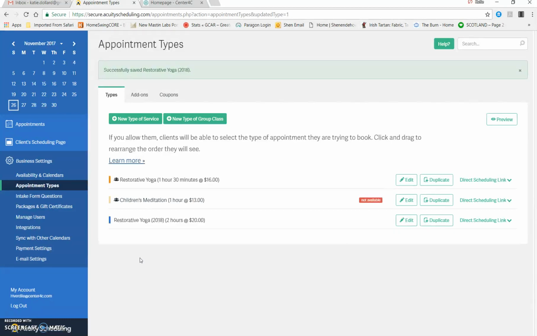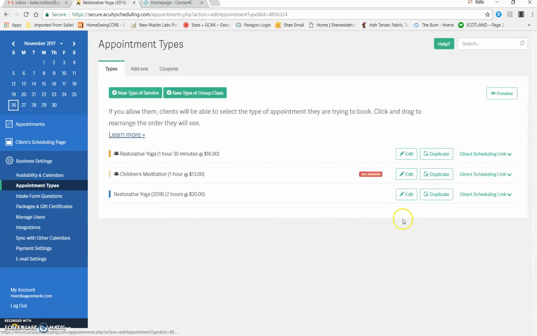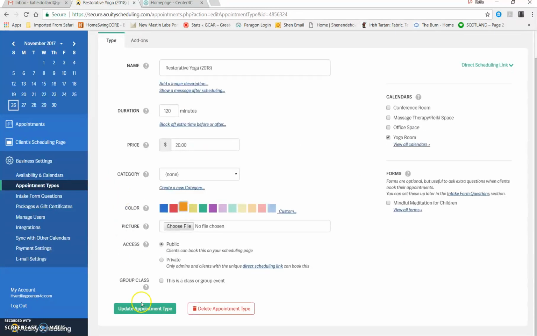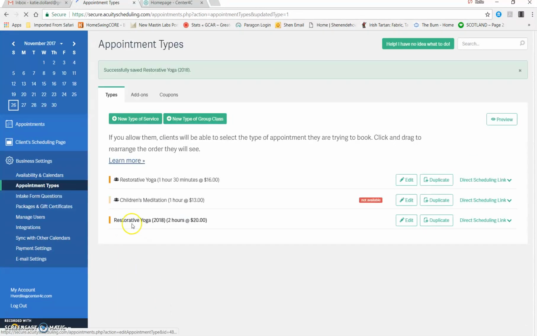And you can only edit and add appointment types under Helene's profile. So please make sure that however many services or types of classes you offer, you add them here. And you can see there's my blue. I chose orange for that one. I don't know why. And then my blue. So whatever color you decide to choose, I would be consistent with the color. So I'll be orange. And then I'll update and then it'll show up as orange.